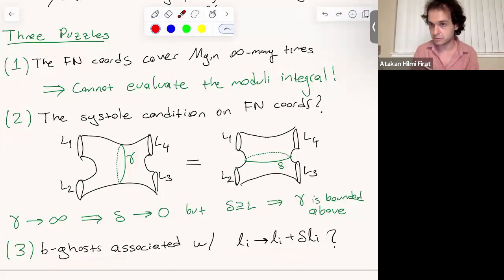I didn't go into the B ghosts in this talk, but the B ghosts are there to basically create differential forms for you to integrate. So when you feed vectors in this P hat GN bundle, they better produce some number. And vectors in that particular bundle are associated with the moduli deformation. So you're asking, when I do this moduli deformation, which is increasing the length, what are the corresponding B ghosts? And a priori, it is not clean.